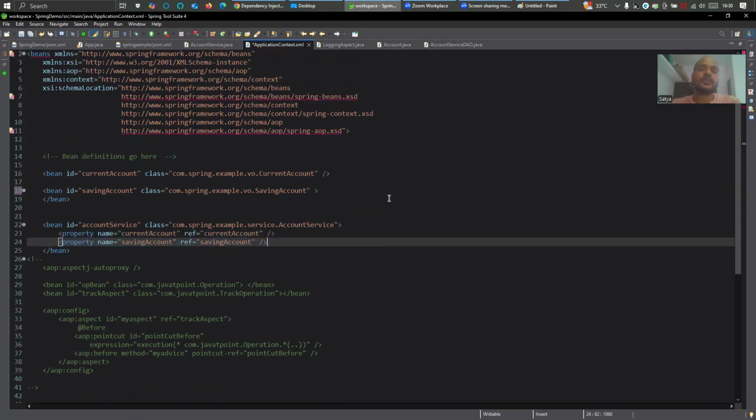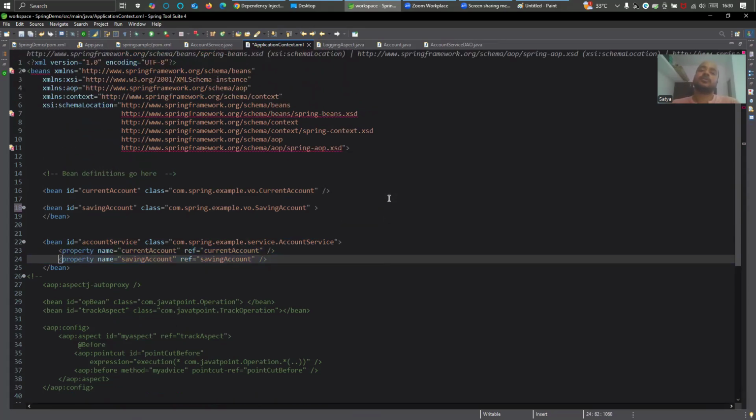And one more thing, you have lots of modules available in Spring. So here I am using another module called Spring AOP. Spring IOC and dependency injection are the core part of the Spring framework, so you do not need to worry about that. But when you are adding any other modules like Spring Hibernate template or Spring DAO or AOP, you need to add the schema for this.